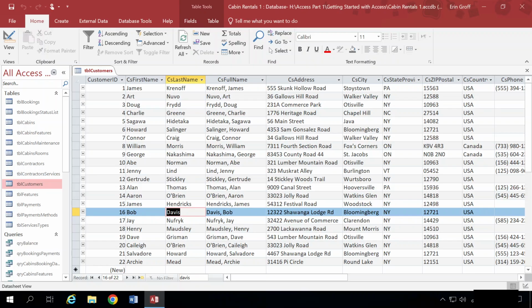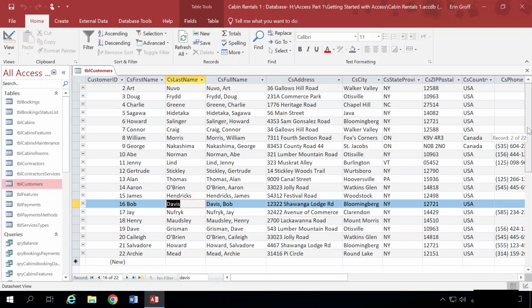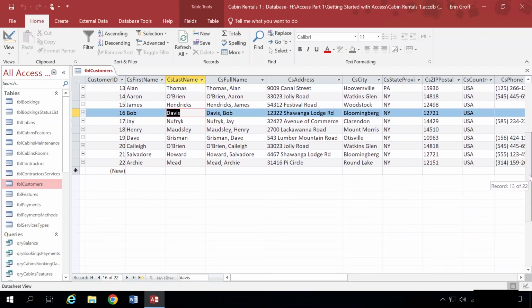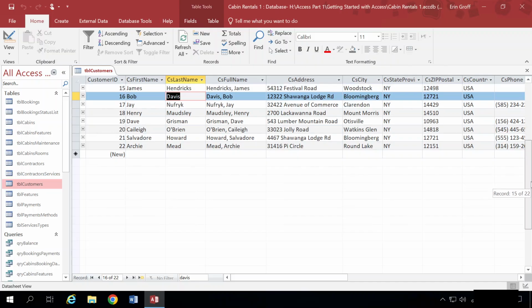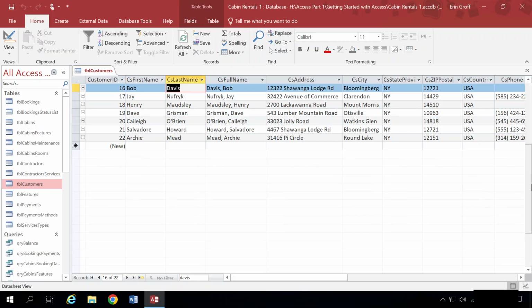Fortunately, the person who designed this database configured a sub-data sheet enabling Table Bookings data to be viewed directly from the Table Customers data sheet. Number 7, look up all of Bob Davis's bookings. If necessary, scroll the data sheet up so that Bob Davis row is near the top of the screen. So I'm going to bring that up so Bob Davis sits at the top. Observe the plus symbol on the left side of the Bob Davis record. So that's located right here.